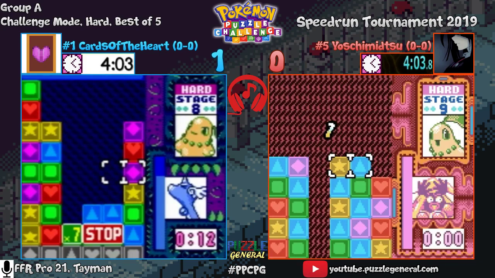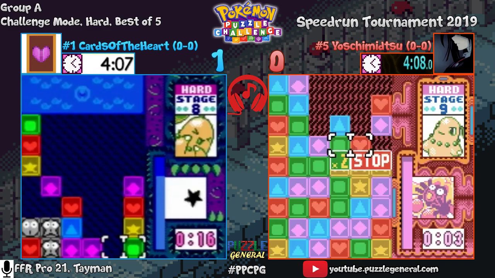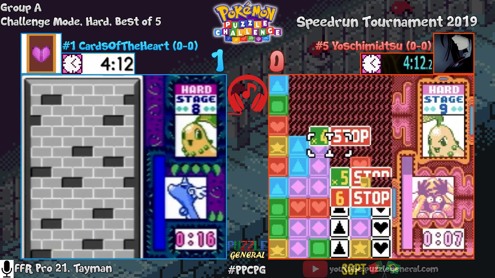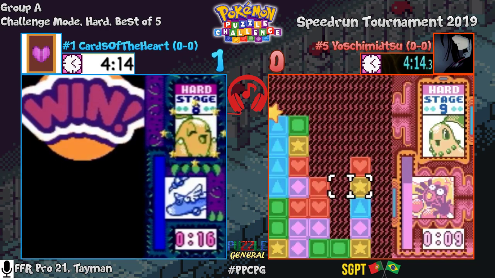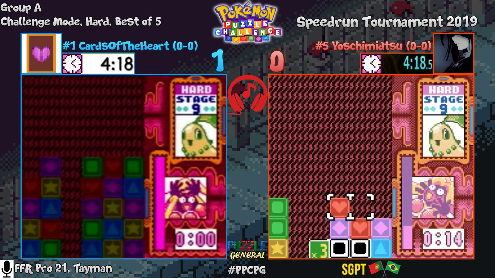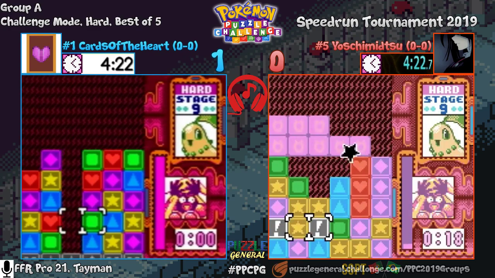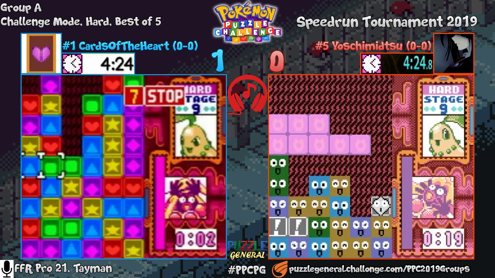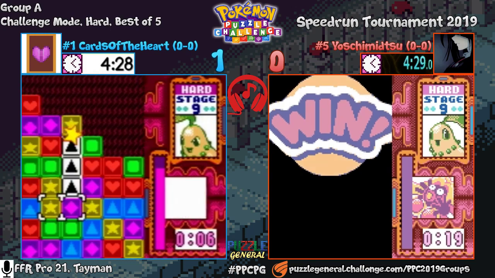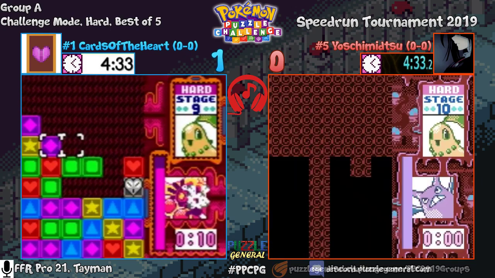Yeah, Cards has been getting some good frame perfect chains though, so his chain's pretty on point. Card has always said himself that his strength is more so with his field vision, and that doesn't really matter as much in a game where the AI doesn't have garbage. Yeah, I mean, it definitely helps.